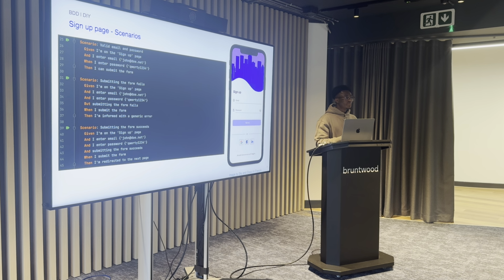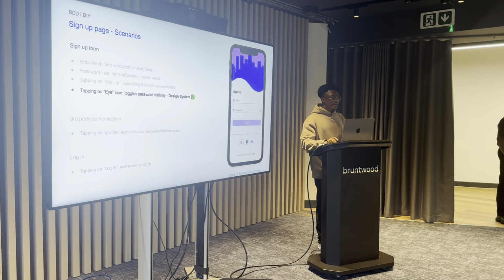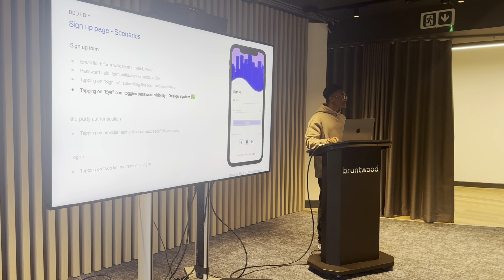So basically, BDD is pretty much simpler than you think it is. There is no code here, but behind the scenes, it all gets turned into code, because this is a feature file. The feature file will take this plain text, and when you run your build, we talked about build run, I'm not going to talk about it, when you run some of these commands, it generates your actual test code, and we have plugins that do that for you on the dev side. So you can use some of these packages to be able to write a very clean BDD test.